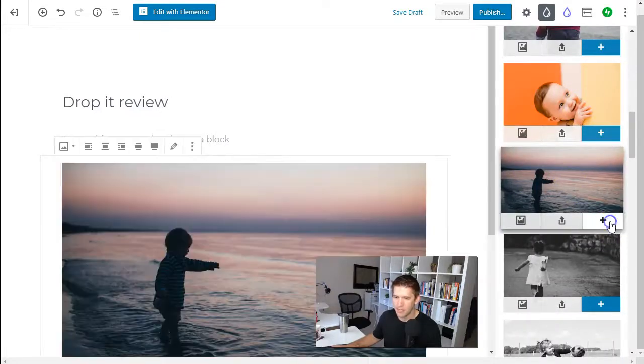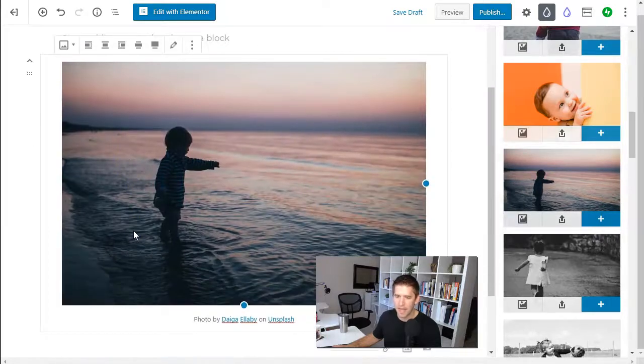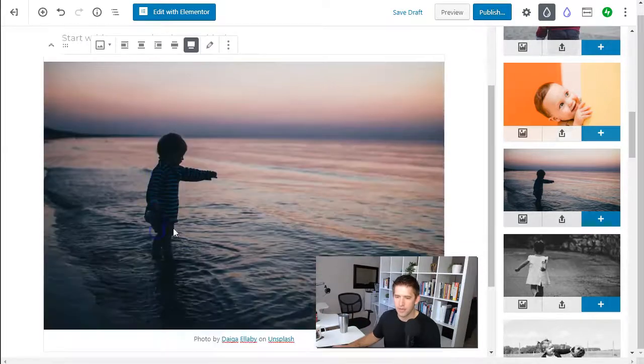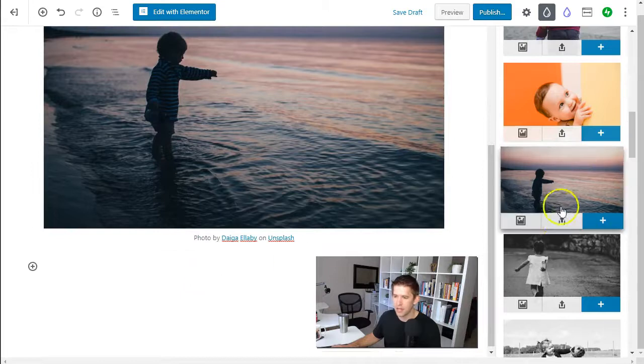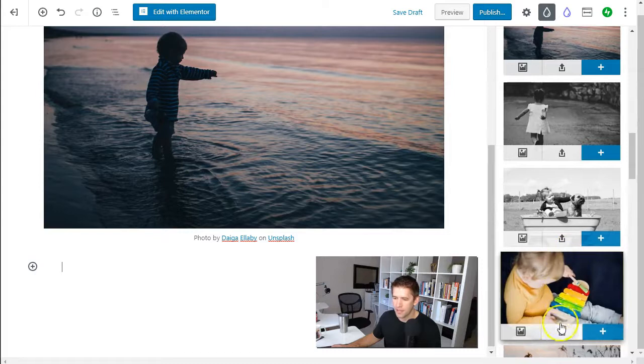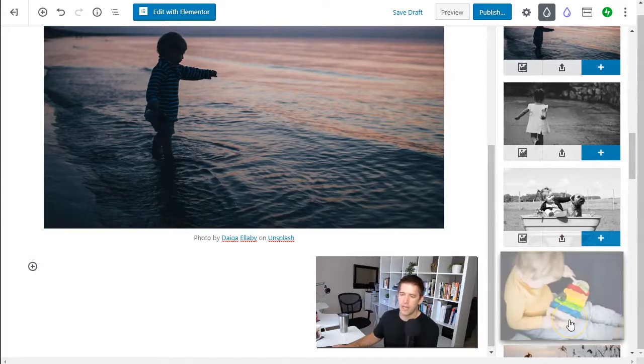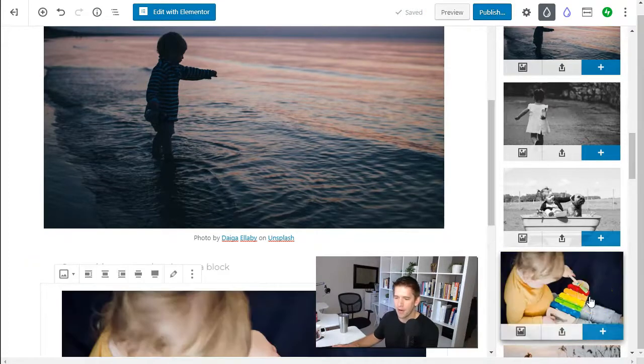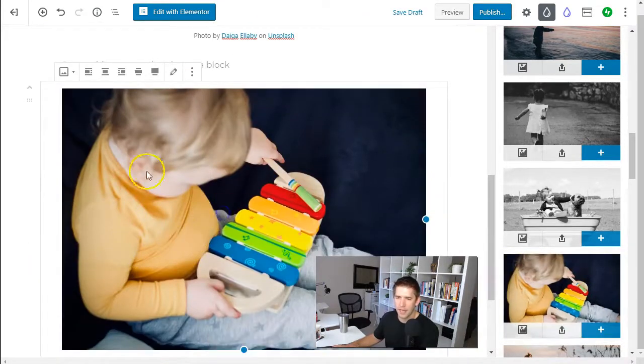You can either click the plus button, which will add it directly in as a link from Unsplash itself, which is kind of nice because it's another call out of your website, but it also saves you the space in your media gallery. So that's one way to do it. You also have the ability here to hit this button, which will upload the photo to my media library. Let me pick a different image here to show you the difference. So I'll click on this upload button and now it's downloading from Unsplash and uploading into my media library and then displaying it as a regular image in my website.